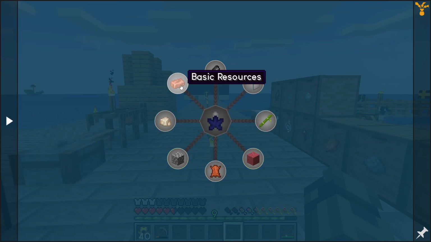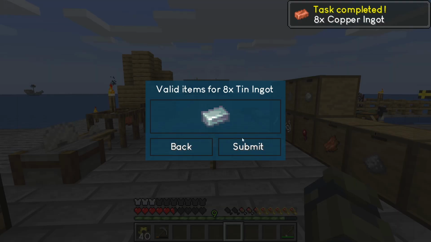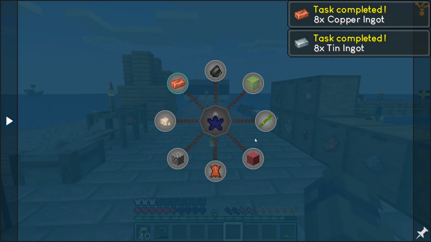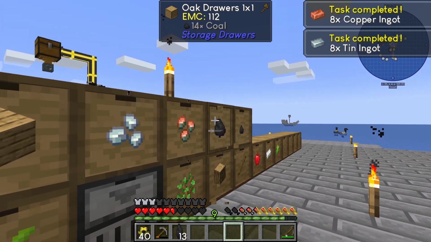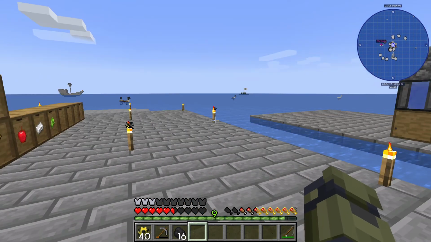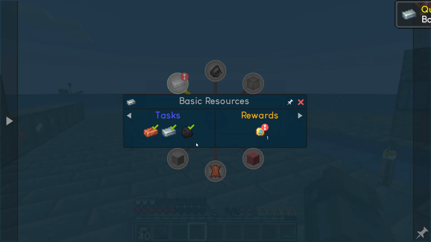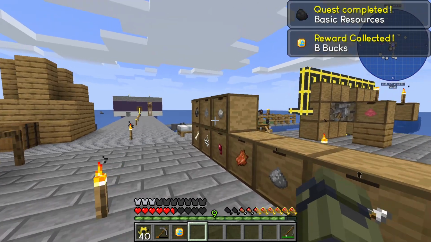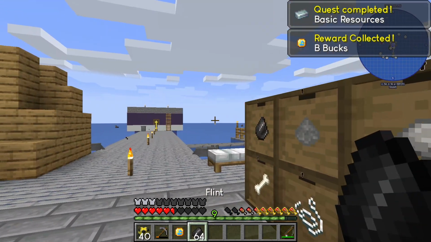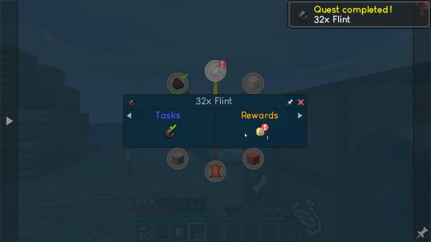So CC2, we need 8, 8, and 16. I have that on me. Nope, I don't have 16 of those on me. That hurts a little bit because I would prefer to use those for blocks, but whatever. So that's done. Flint, we need 32 flint. So let's just come here, grab some flint, go to the quest, submit that.